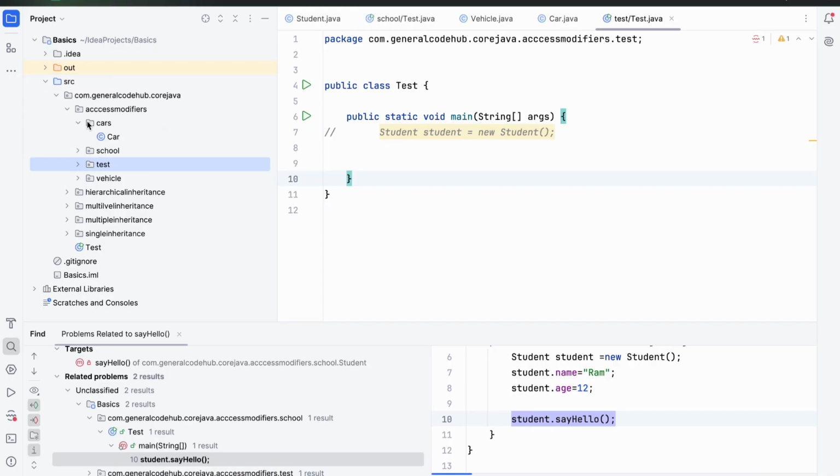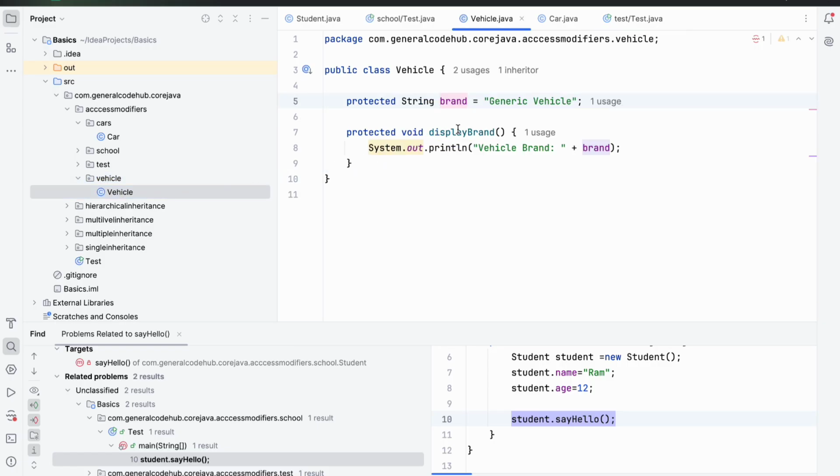We have created one package, vehicle, and in that we have the Vehicle class. We make its field protected, and this method is also written as protected.